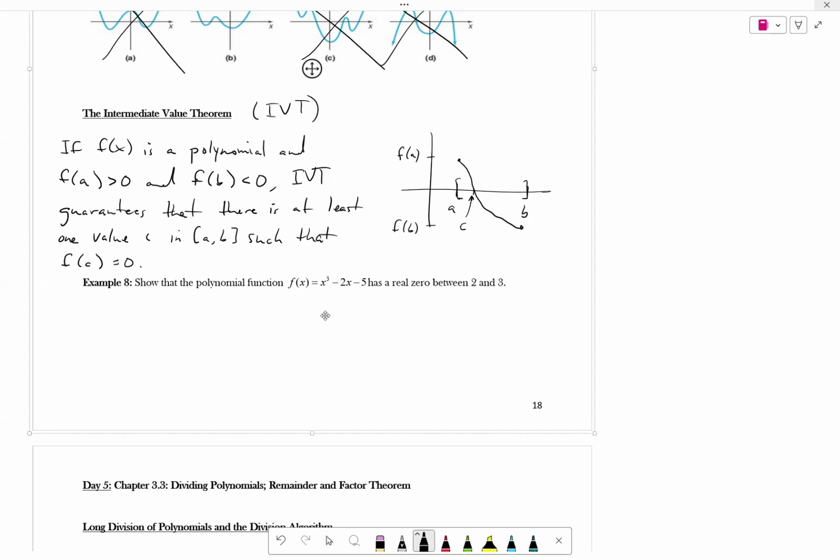So you plugged in 2, or plan to plug in 2, and plan to plug in 3. Is that what you were thinking? Is that difficult to plug in? No. Go for it. Is that -1?